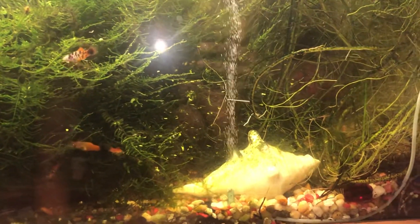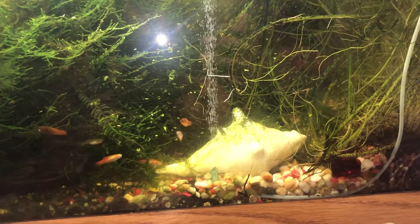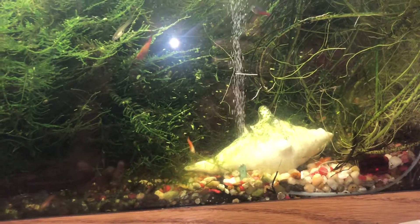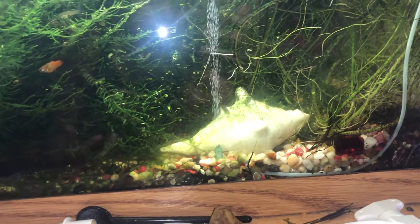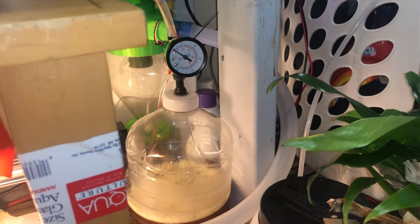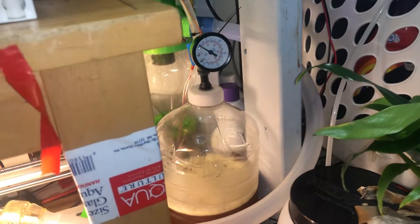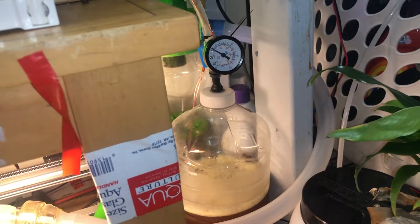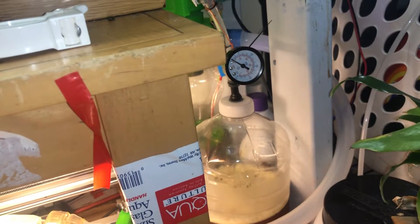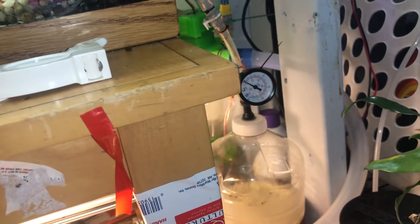So far I haven't had any problem. When I first had this idea, I went looking into fermentation under pressure and I actually found out that this is something very commonly used in brewing beer. There is a whole industry that makes this type of thing — you can buy a whole system just for brewing beer under pressure that will do the same thing. This is just me putting things together that I had around, but you can buy a whole system just designed for this for brewing beer. The only thing you need is a line with a regulator at the end to regulate how much pressure goes into the CO2 line going out.